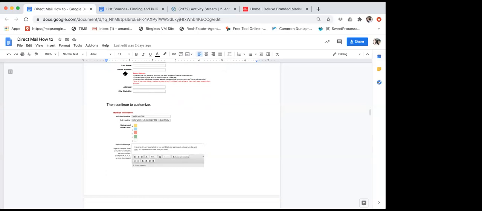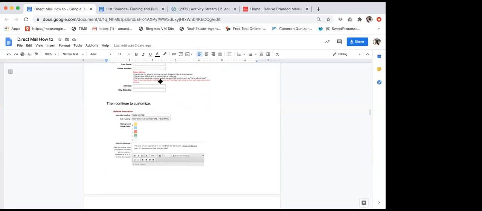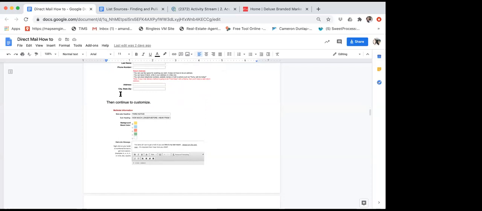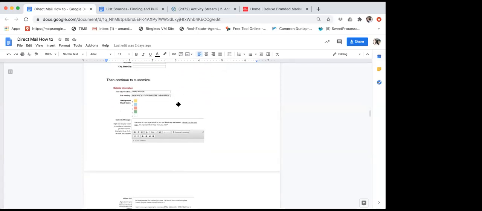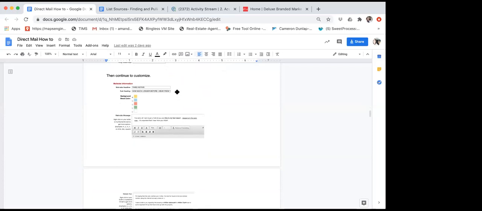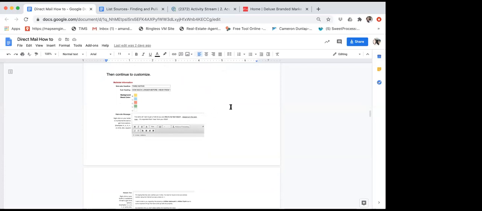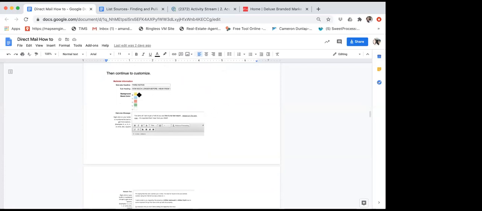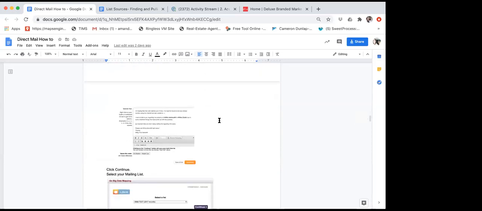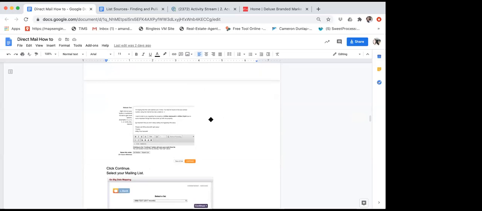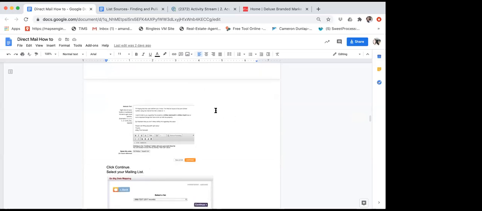And then once you go through and put in your information, the return address is where any undeliverables or anything like that will come back to, this address here. And then this is all auto-filled information. So depending on what card you pick, this information is already going to be there. You can edit it. We like to leave it the way it is. Just select the background color yellow, and then just leave everything else the way it is. And you can see also the message here. And again, we'll leave that alone. So you're welcome to change anything you want. It works really well the way it is. So we just suggest leaving it as default.